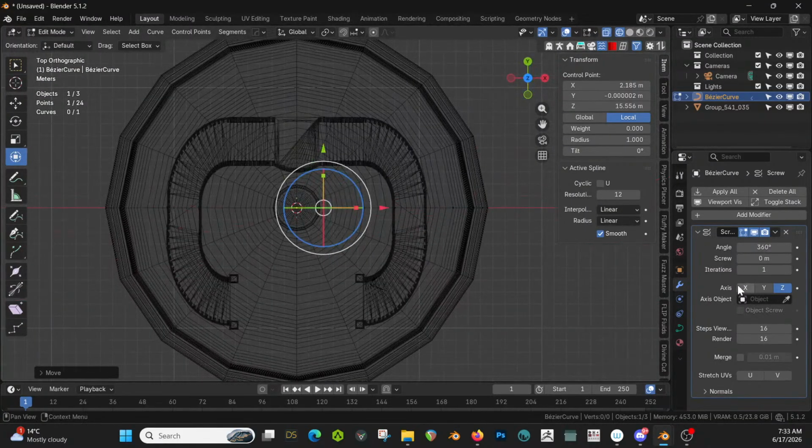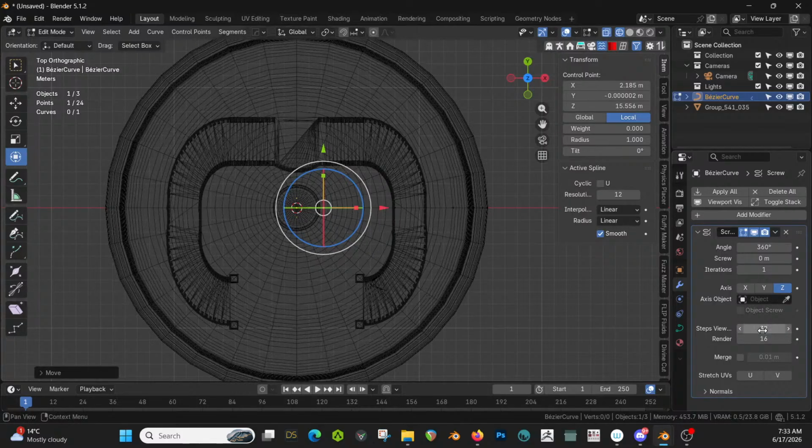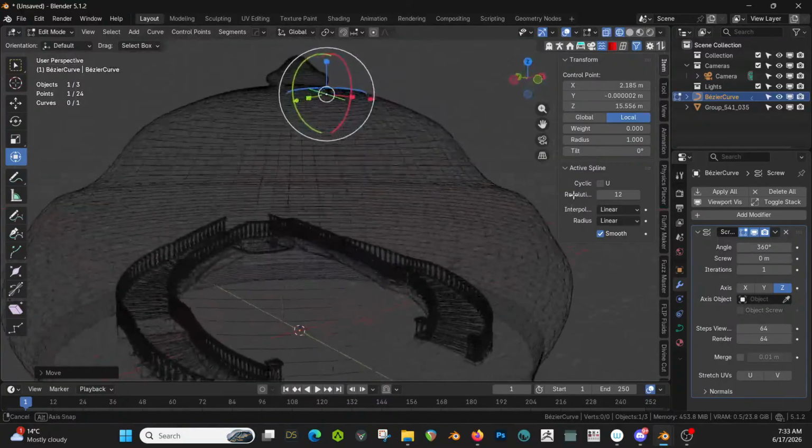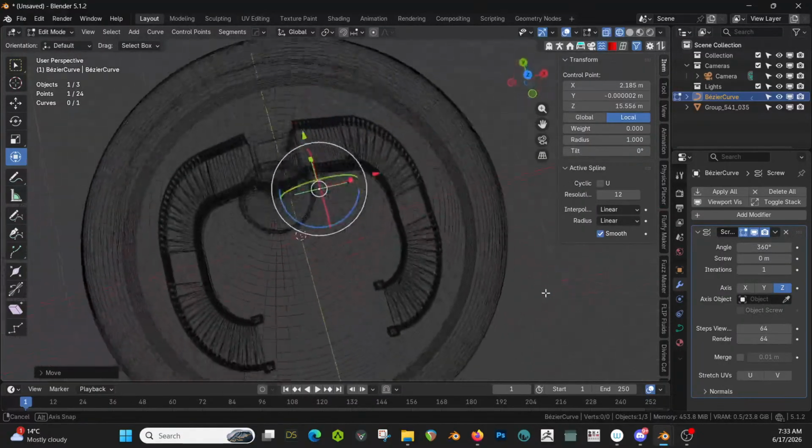And I think we want to have at least 32 steps. I could even go with 64. Let's do 64. It feels better. Is this a good enough size? That will be my question.